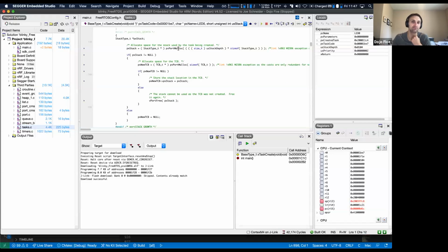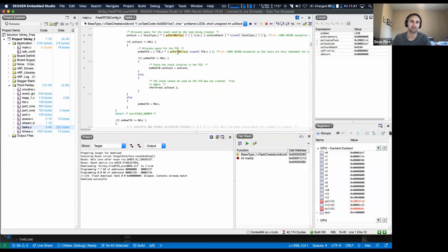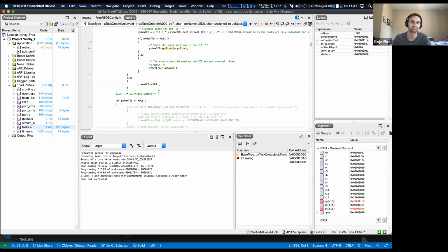So we do a malloc, and whenever you see pv port, that is stuff that's coming from the specific port for the chip that we're using. So malloc in this case is specific to the Cortex-M4 chip that we're using. It allocates a specific stack for this task and remembers that. It allocates space for the TCB out of the global heap, and then saves the stack to that stack pointer.